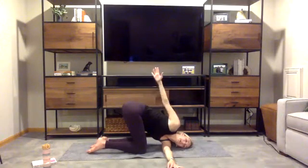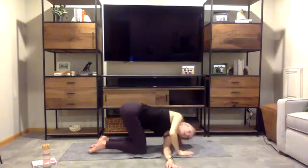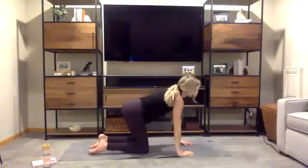Good. Right fingertips high first. Place that hand on the mat. Reach your left fingertips up. Good. Come back to center.